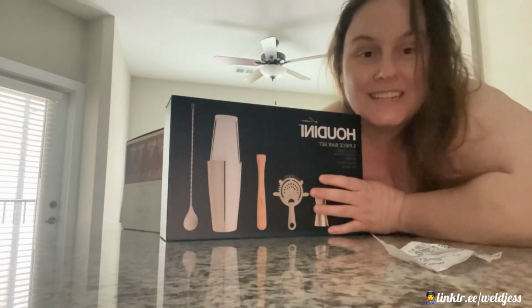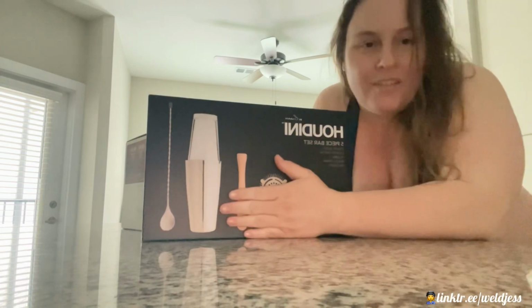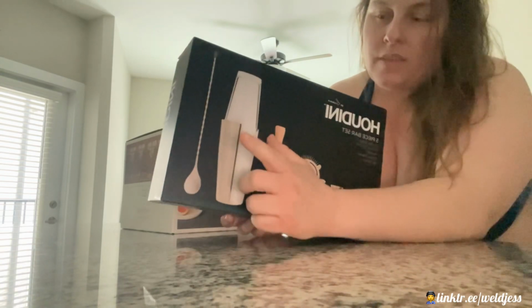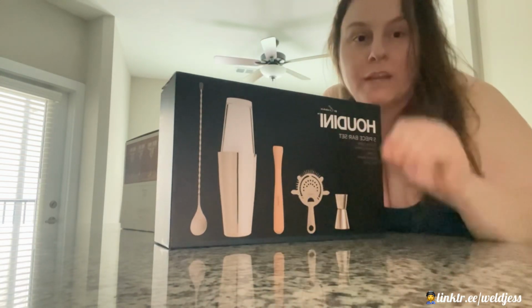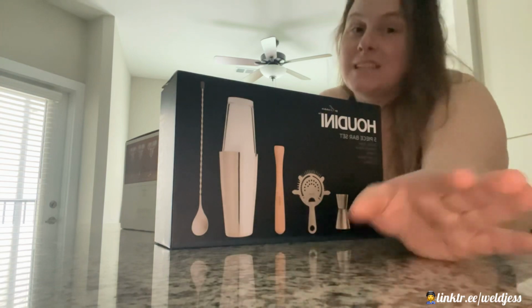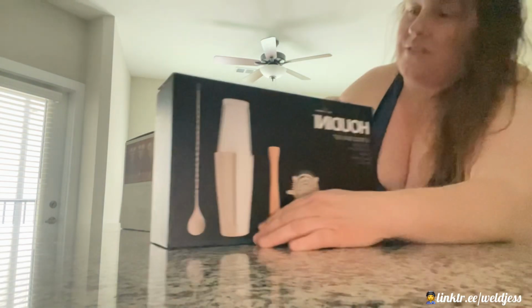All right, and my Target discount. Yes, I get a Target discount. If you know, you know. So I got me a Boston shaker, a muddler, a strainer, a jigger, and then a spoon. These are for if you're dealing with layering drinks or ice. We'll get into that. I should make a bartending series. But Tipsy Bartender is really good, so just follow him. He already has the stuff.